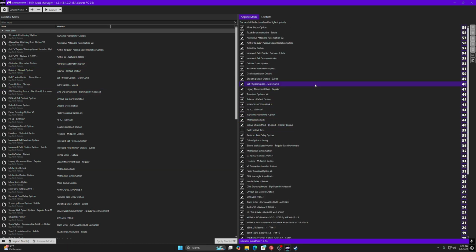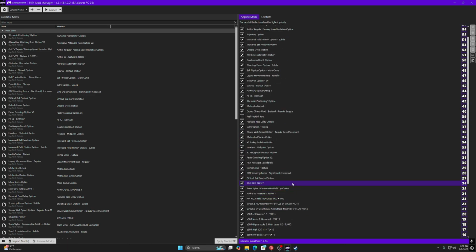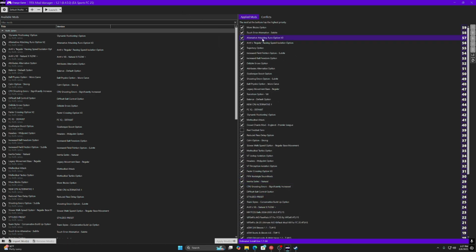These are all the mods I'm currently using on the right side of the screen. There's 59 of them. Some of them are unchecked. I don't really use. Don't ask me how they all work together, because I don't know. I just kind of wing it and just put as many as I think I would like on there. And so far, so good. It may be a little buggy sometimes with the long distance passing. Sometimes the ball will go into the nosebleeds, but that doesn't really happen that often.